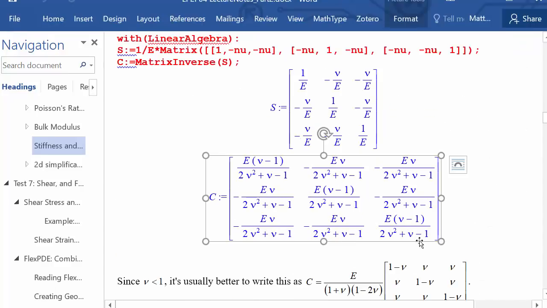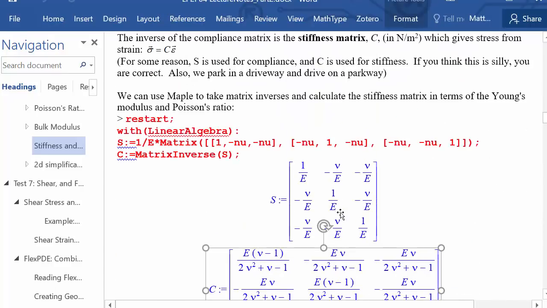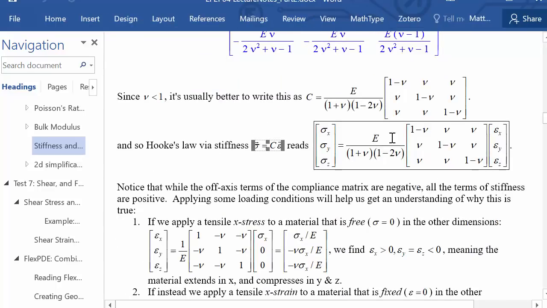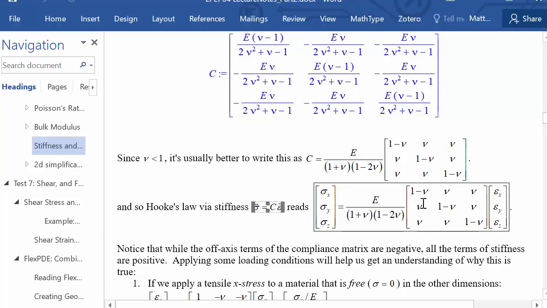We said that the stiffness matrix can give us the stress from the strain. Now actually, for this kind of material, all of the off-axis elements in the stiffness matrix are the same. So C13 is the same as C12, and all of the diagonal ones are the same too.